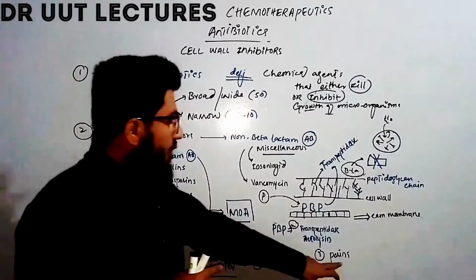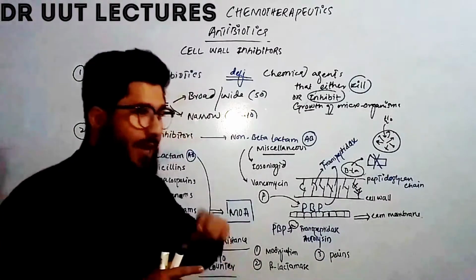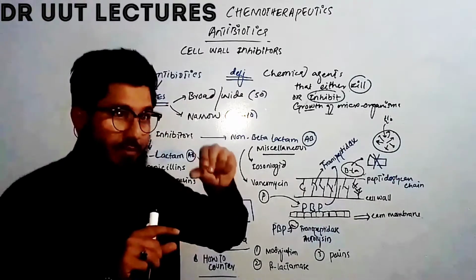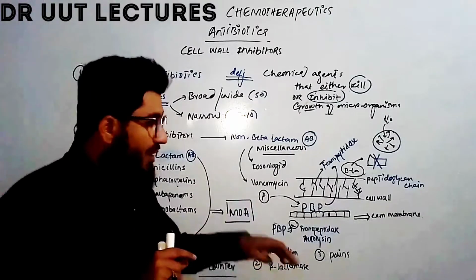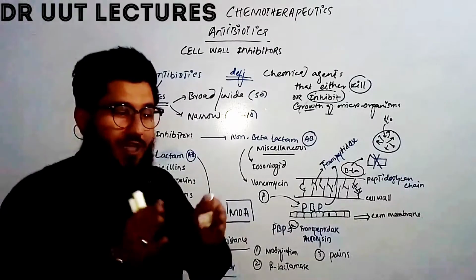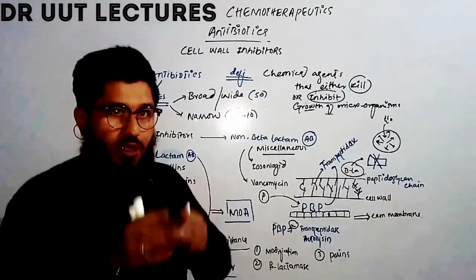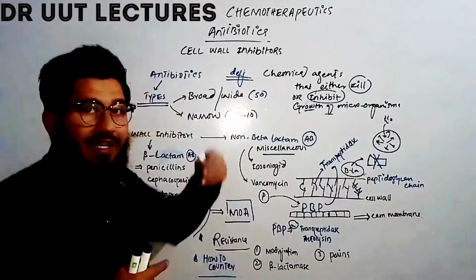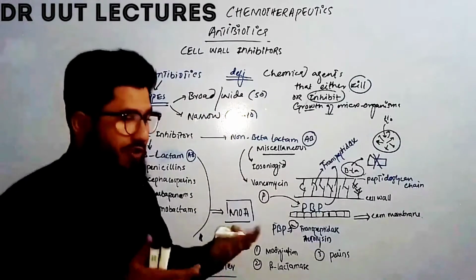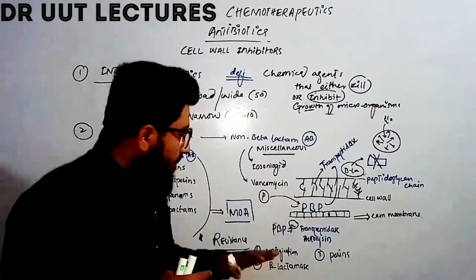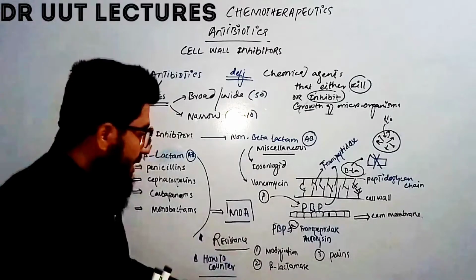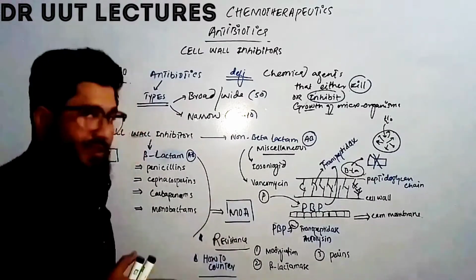And we have another resistance mechanism, that of porins. From the gram-negative point of view, we have pores in the cell membrane of gram-negative bacteria. They close those pores, or narrow them. Then the beta-lactam cannot enter through that membrane. So like this, gram-negative bacteria show resistance. These three are the very common methods by which bacteria show resistance. Now, how to counter this resistance?